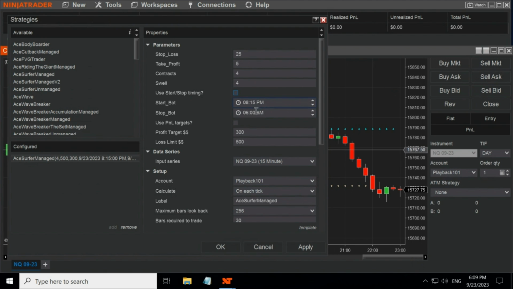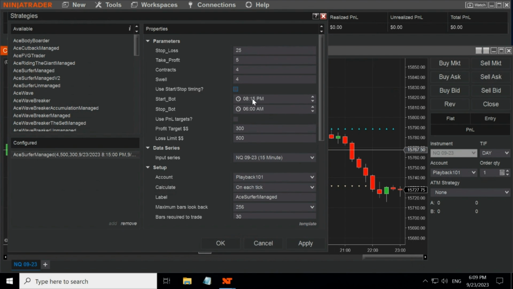Okay, what it will do is it will only trade that period and then wait for the next day to trade the same period and so forth. But I would always recommend to go back, check your settings, check your parameters, check the market conditions to see what was going on, if there's any news throughout the day. Often there's news at the London Open, news at the Australian Open and so forth. So it's important that you do check these parameters. Okay, I will though look at using the profit and loss targets.